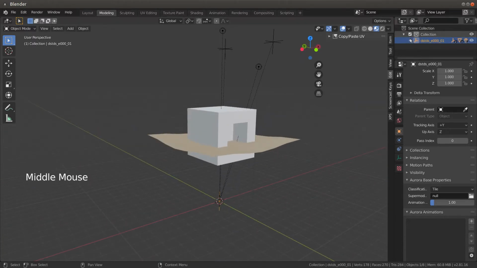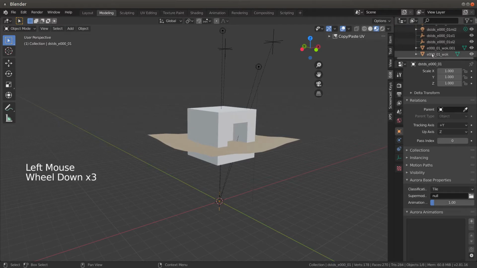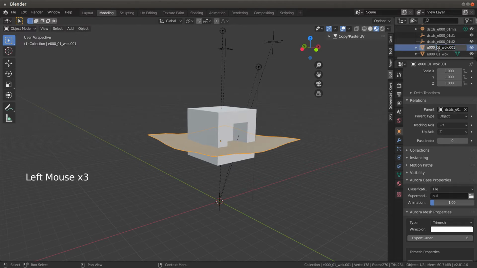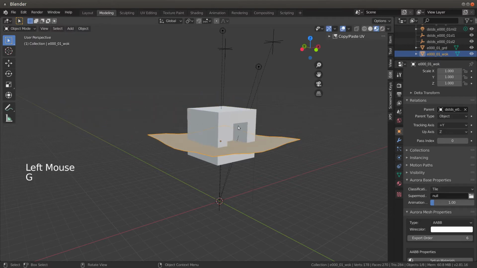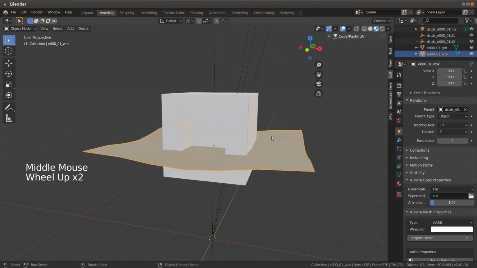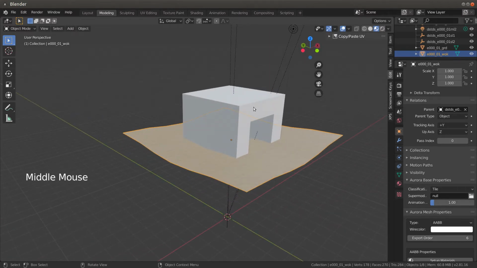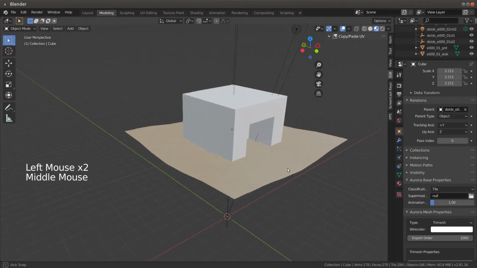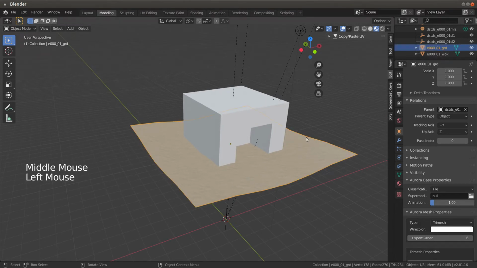And another thing to keep an eye on, just so you're aware, if you see like walk, don't have this as walk 101. This was a copy of my walk mesh, so it's actually the ground tile, the sand. So you might want to just do like say GRD for ground, and that way you know that's the ground. If I grab it, I'm almost betting you, yep, see, that was my ground texture. And the WOK for the walk mesh texture. But this is now applied to the tile. But let's get the ground texture, hide it, and we've got to get this walk mesh texture tab.